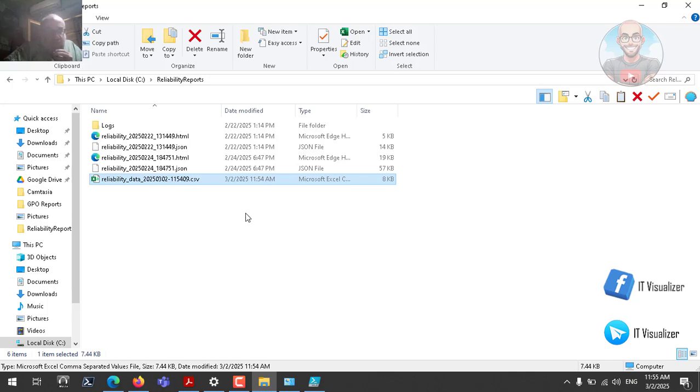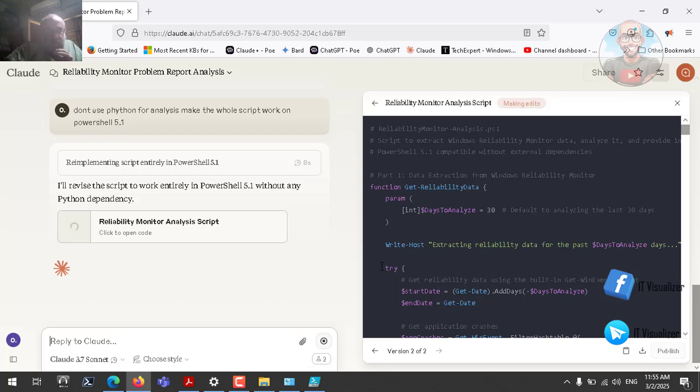So don't save. Let's see if we can get this, it will be changed. Let's see the script. So this is a script we can use to analyze the reliability monitor data.